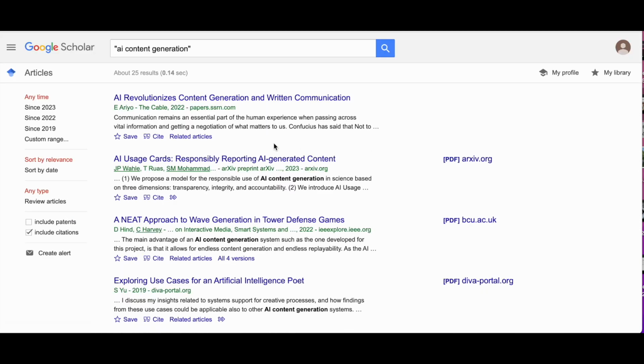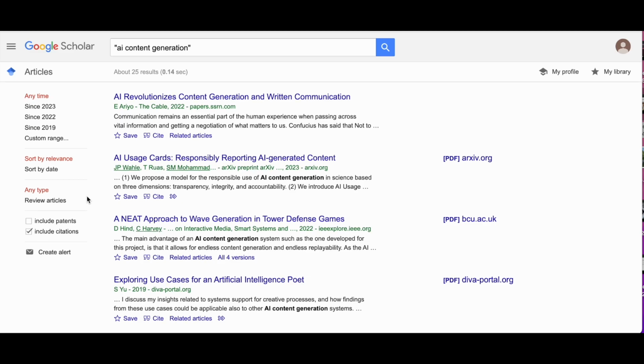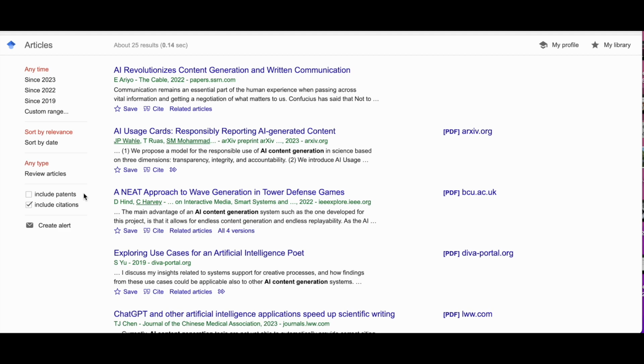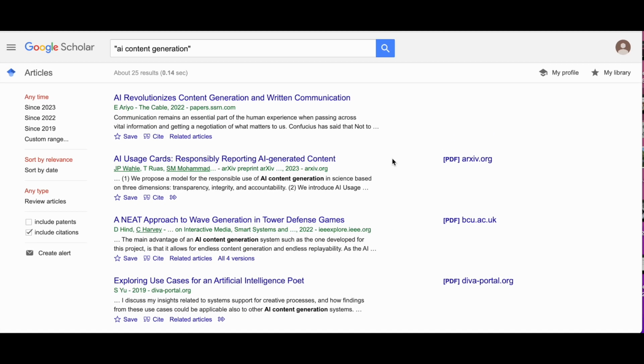So you're going to want to make sure that you're using those while you're searching through, whether it's Google Scholar or the Northeastern databases. You can also customize your time range. You can look for different sorting options here. So you can sort them by relevance, sort them by date, you can change the types of articles that you're looking for, and then whether or not you want to include citations or not. I'm pretty sure there's a place too where you can choose if you're looking for only things that are full text.